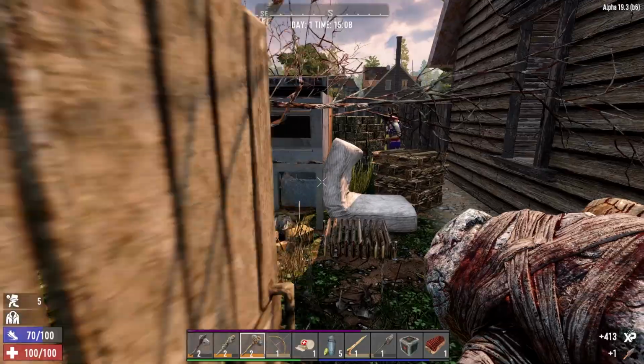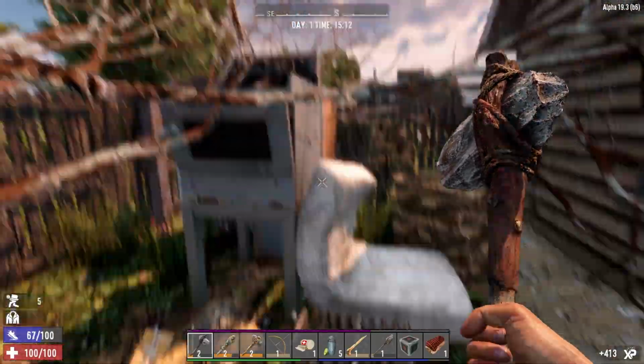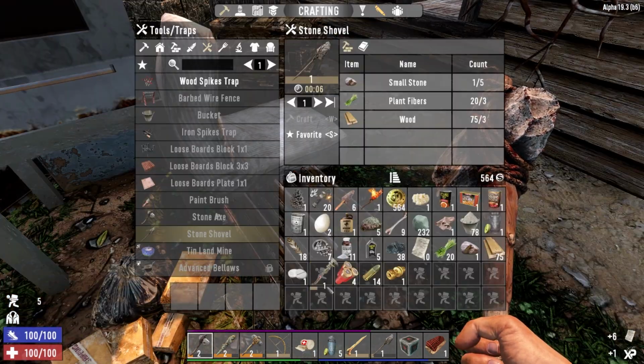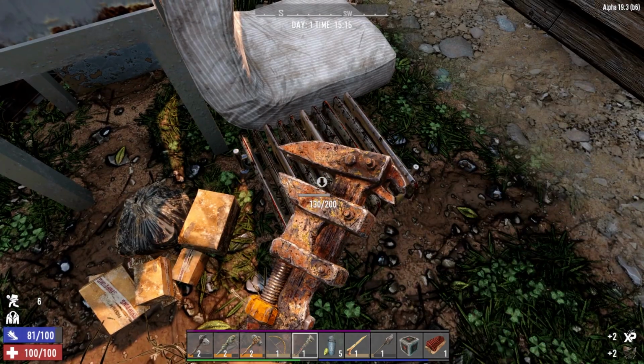Okay, that's 1. It's 2. Perfect. Alright, what do we got here? We've got some stuff out the back, which is interesting. Can we wrench this down? Oh yeah, we can.